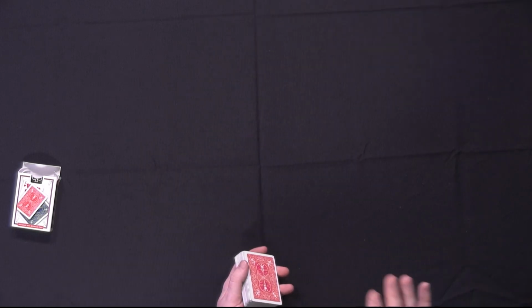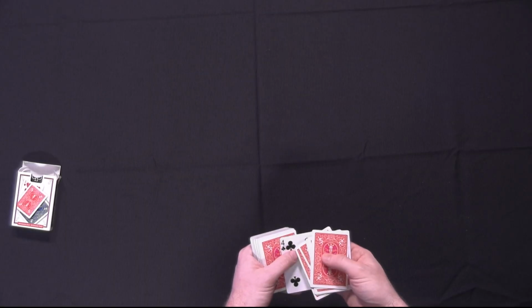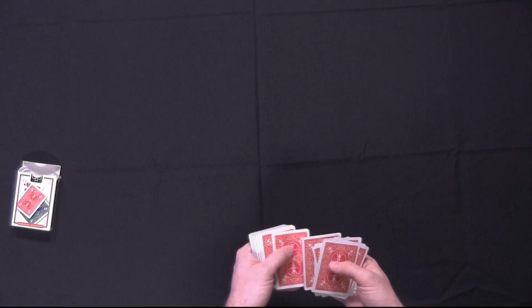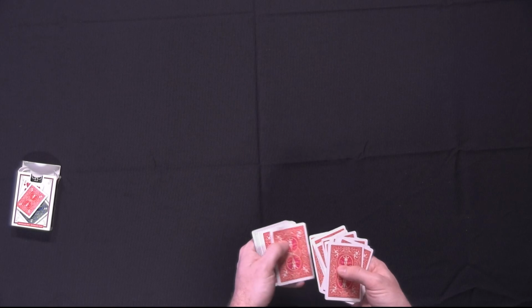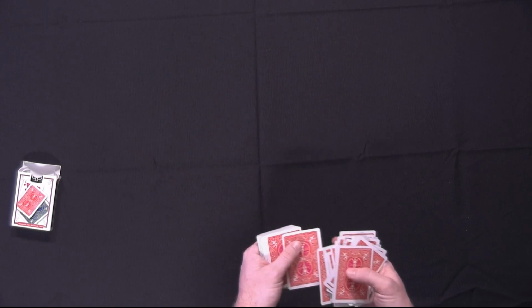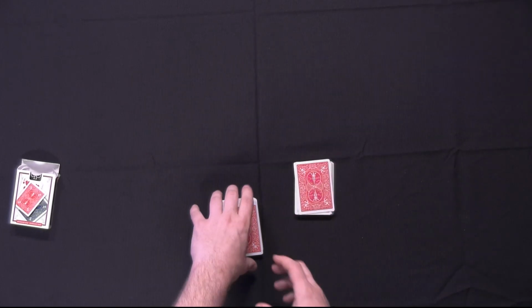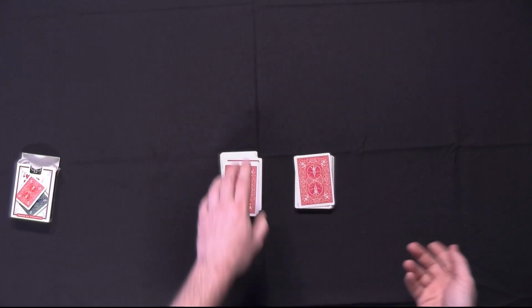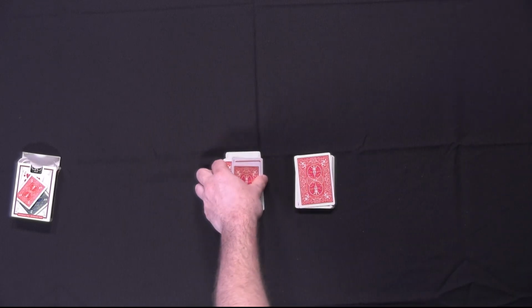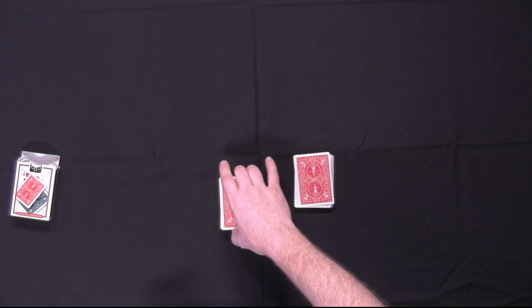So this is when you break into 2 piles of 26, but you don't want to change the order. So watch as I go 1, 2, 3, 4, 5, 6, 7, 8, 9, 10, 11, 12, 13, 14, 15, 16, 17, 18, 19, 20, 21, 22, 23, 24, 25, 26. Notice how I didn't change the order. I kept them in the same order. If you do count straight down on the table, just make sure that you reverse that. And then there'll be 26 in this pile as well, because 26 plus 26 is 52.